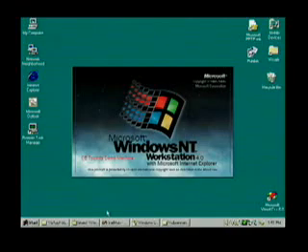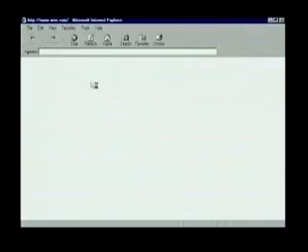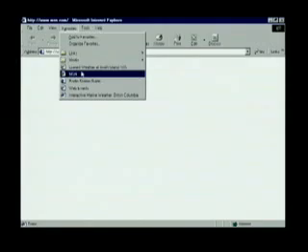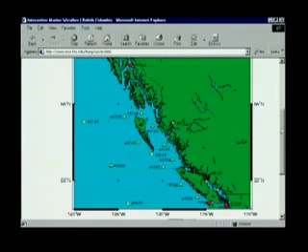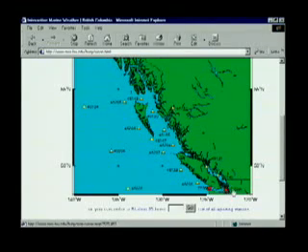Fortunately, the Coast Guard puts up some information on the web that tells us what the weather is at buoy stations all around the ocean in the U.S. So here's an example of one of their pages. You can go to their web page, and here's a list. You can see the diagram up there. All those triangles are various weather stations. The yellows are buoys, and the reds are land stations. So for instance, down here, this red one in the corner is Smith Island, Washington.